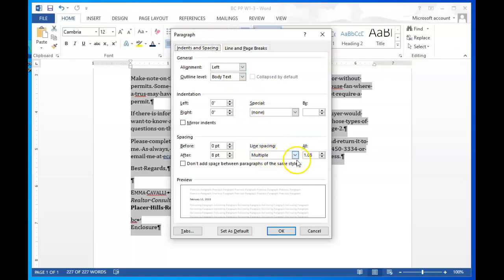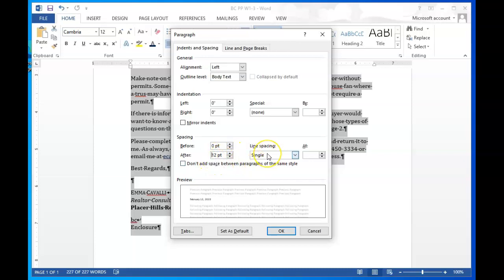Right now it says multiple, so click on the arrow and change it to single here, and then go to where it says after spacing right over here, and right now it's 8 point, so I'm going to change it. I just clicked the up arrow and it changed it to 12 point.